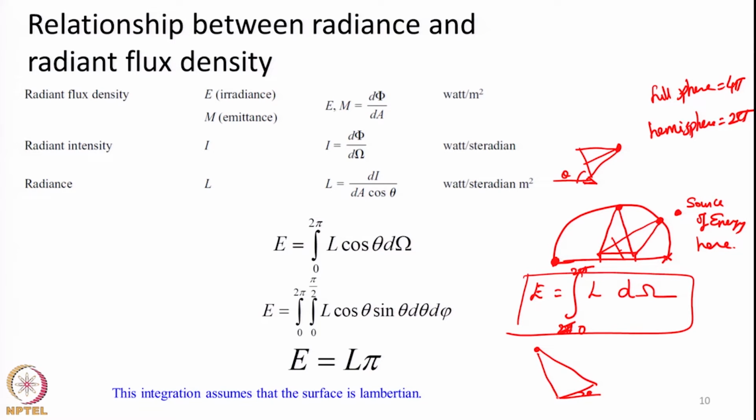If you look at the definition of radiance in this slide, in the denominator we have dA cos theta. Because of this, in the integration of radiance, rather than just using L, I should use L cos theta. In irradiance we do not care about directionality, but in the radiance definition we care about direction, and hence due to this projected angle difference I need to introduce cos theta. So, rather than just integrating L over 2 pi radians, I have to integrate L cos theta.